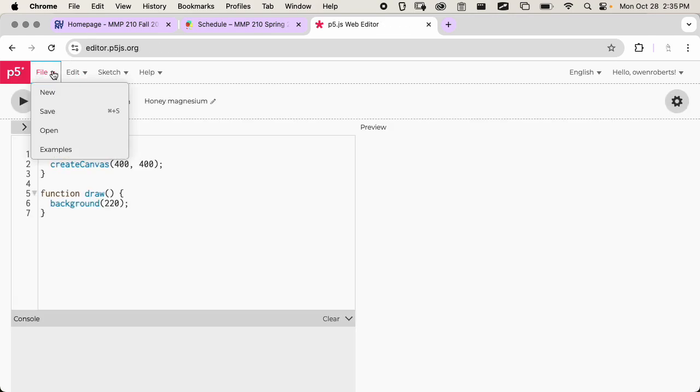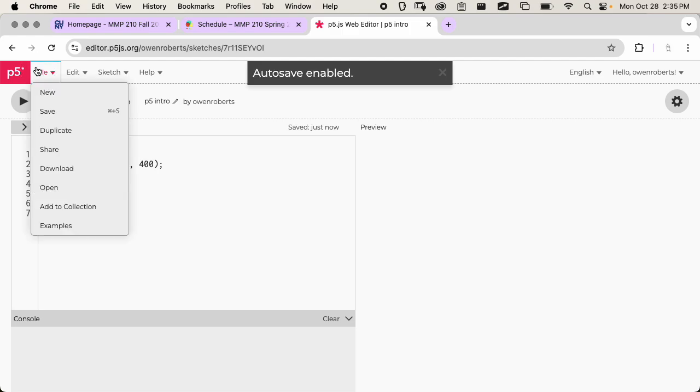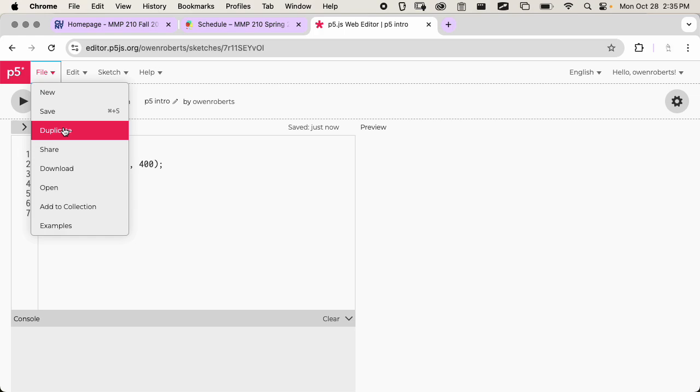Once you save the project, you can actually name the project here. If you click on this, we'll just name this P5 intro. If you save this project, then the file options change a little bit. We have some more options here now. We can duplicate the project, so we can make a copy of the project and then make different changes to it. You can also duplicate other people's projects. So if I save a sketch and then I link to it on the class notes, you guys can open it up and make a copy in your own account and then add code to it.